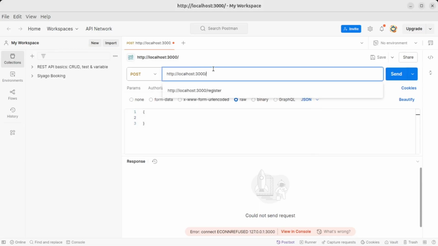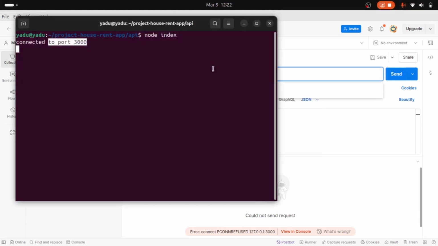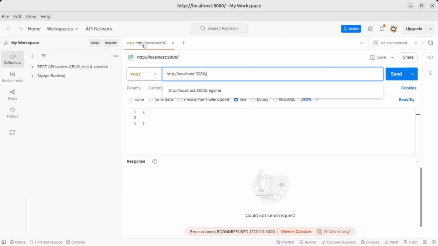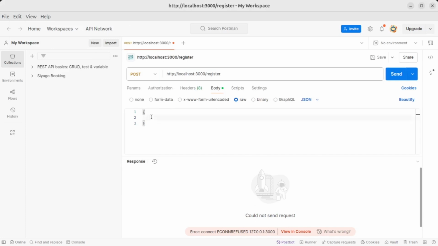Now let us check it in our Postman. Our port is 3000, as you can see, and our path is register. Now let me enter the first name.